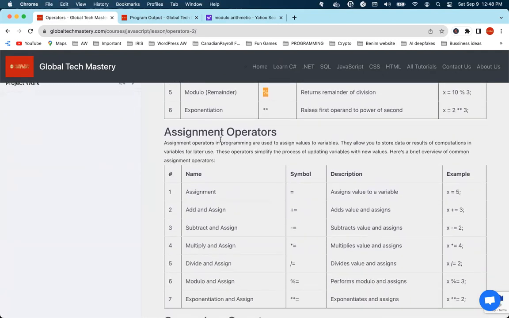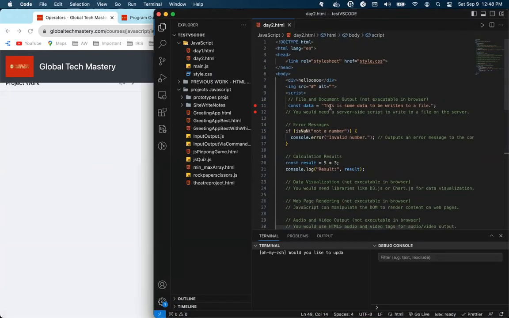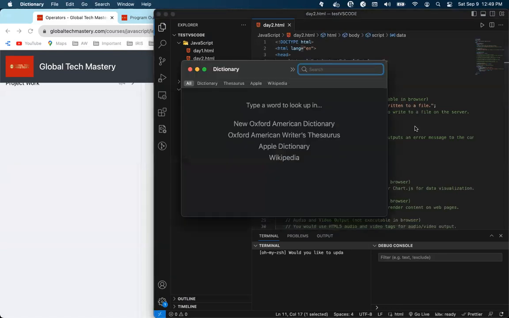And then assignment. What is assignment operators? What does it even mean if I say assignment operator? So in our code that we wrote before, I deleted it, but this is also the same. You see this equal sign.